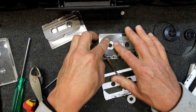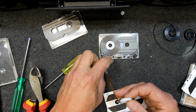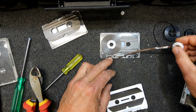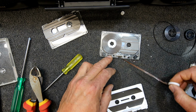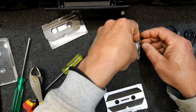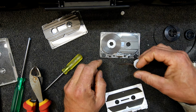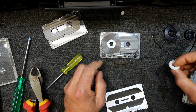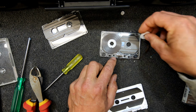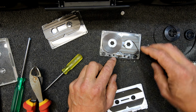That is kind of, yeah, not sitting the best, even though I've rewound it. So it's possible it's something to do with the case being out or something, I don't know. It was, I think, always a bit of an issue with 90-minute tapes, and that's why they didn't always play the best. They would get a bit out of whack like that. Wouldn't go back in the case 100% nice, and then they'd scrape on the sides more and create more tension. I don't think it was such an issue with the 60s and stuff.